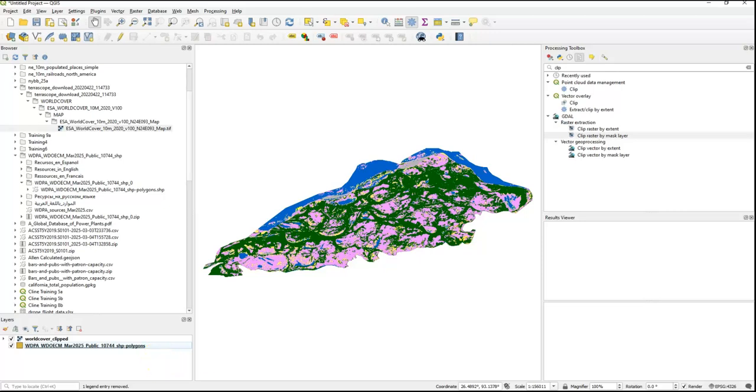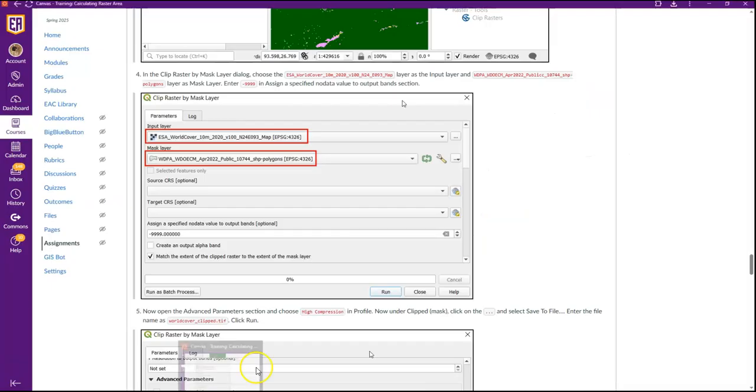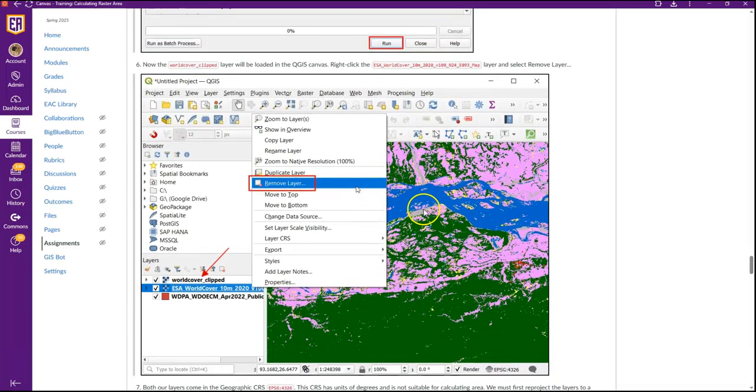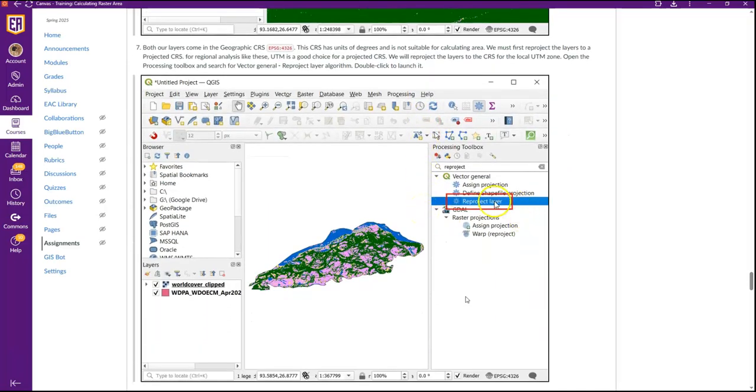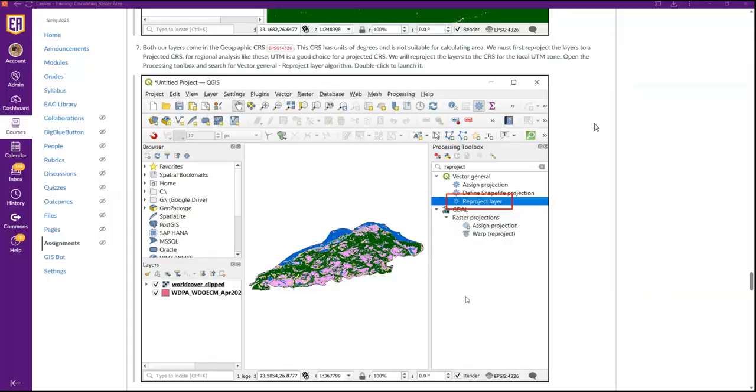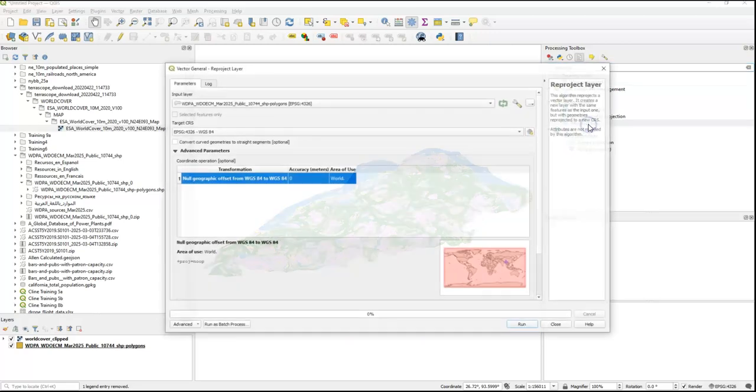All right. So next step that we have. So we've already done all of 5 and 6. We've removed the layer. And now we're going to reproject the layer. Okay. So what we're going to do is go over to Processing Toolbox. So you can hit Processing Toolbox if you've removed it. And so we're going to reproject. And we are going to reproject a layer. Make sure that that's what they want us to do. Reproject a layer. Okay. So we're going to do that.